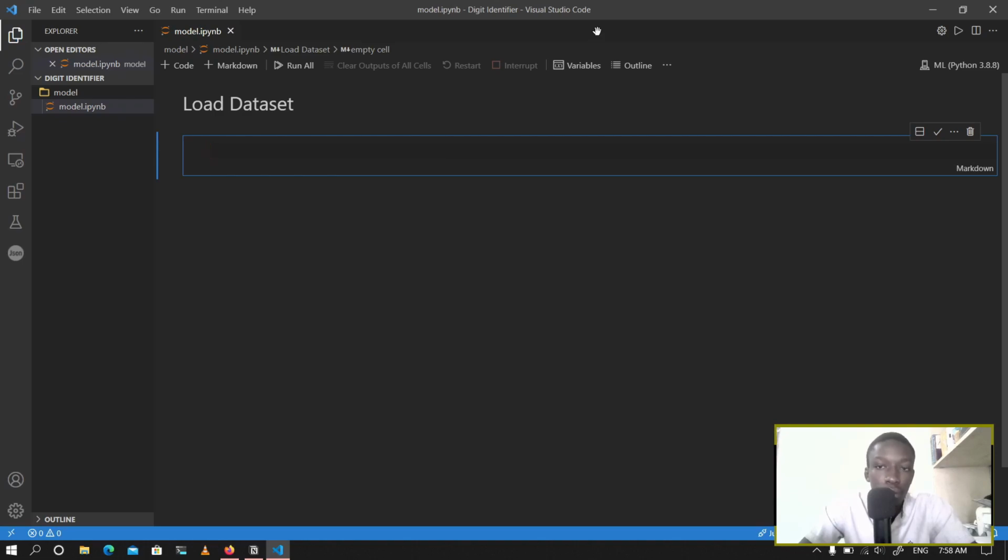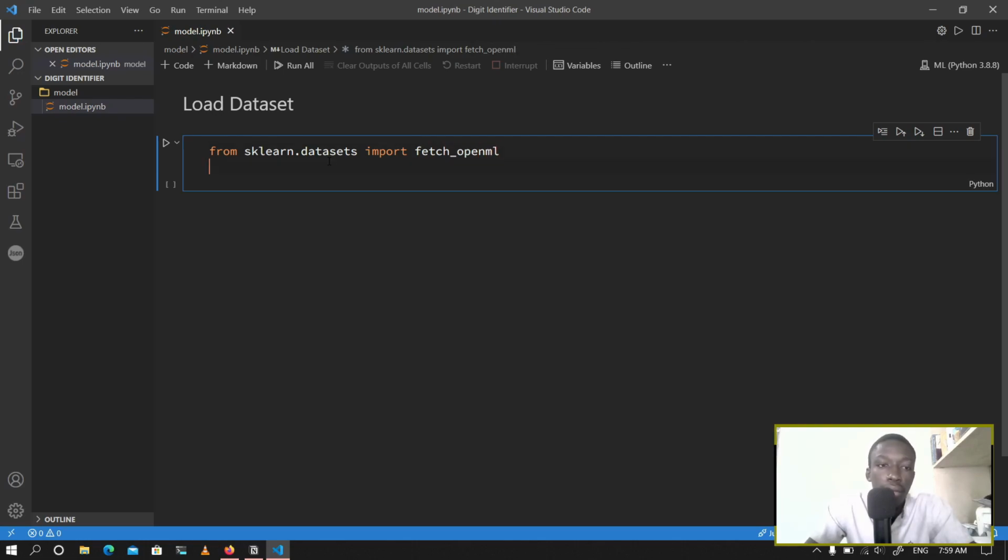So the very first thing is to try and get a dataset. Right, so I'm going to change this to code, and now the MNIST dataset, I'll be using scikit-learn's one. So from sklearn.datasets import fetch_openml.